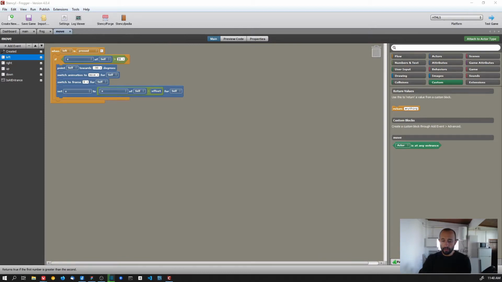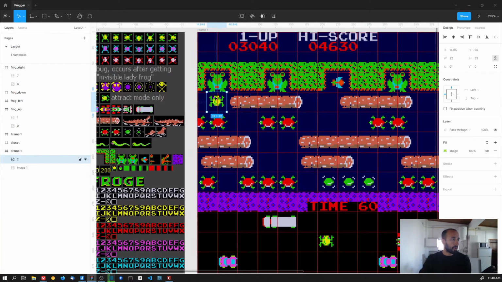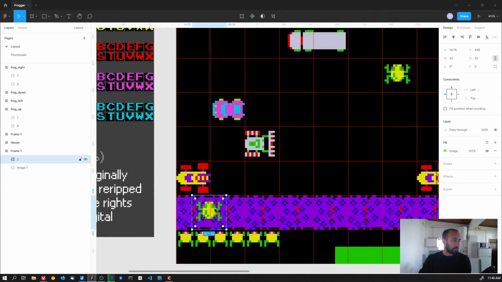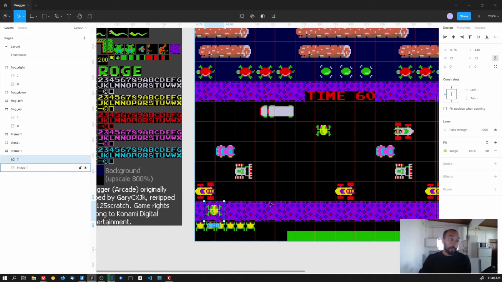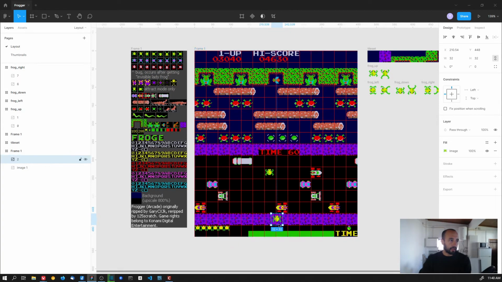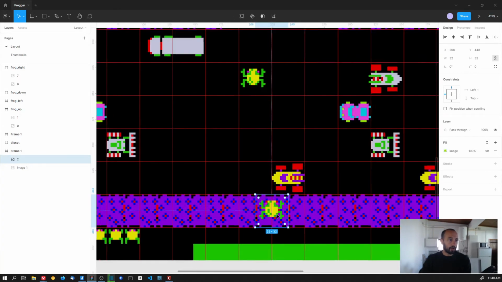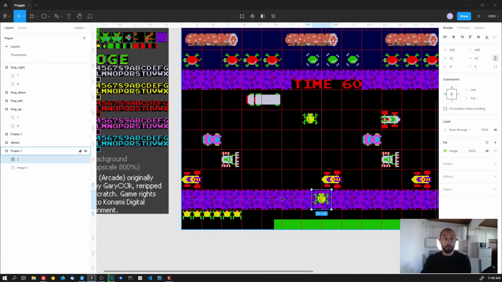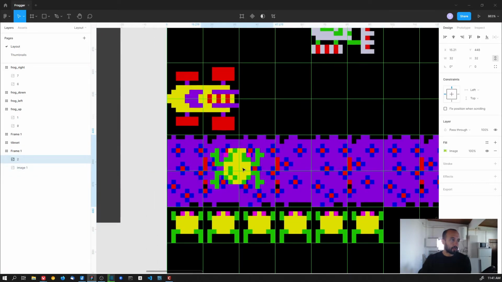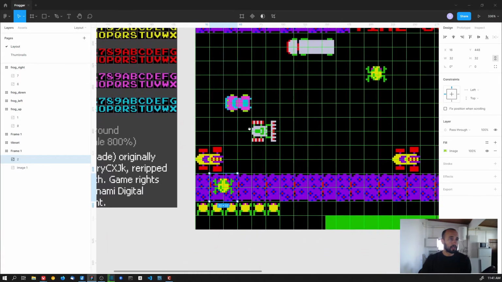And why do we have this 16 here? Well, basically because the frog can move. Let me put the frog here at the bottom. So the frog can move, and now you can see that the frog is not aligned with the grid, because since the frog is starting exactly in the middle of the game, it doesn't get aligned, and it's moving 32 pixels by 32, so it's never going to be aligned. So at the end, we are going to limit the frog not with a 32 by 32 grid, but with a 16 by 16 grid, which is this green grid that I activated here.